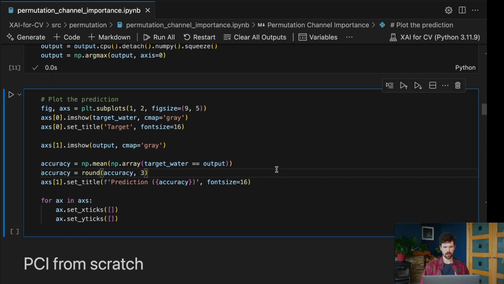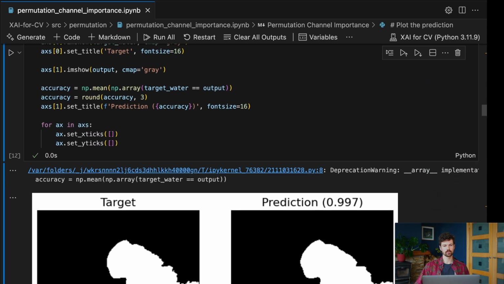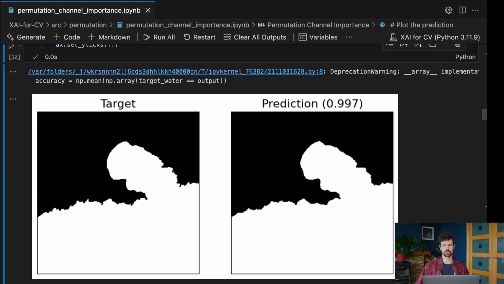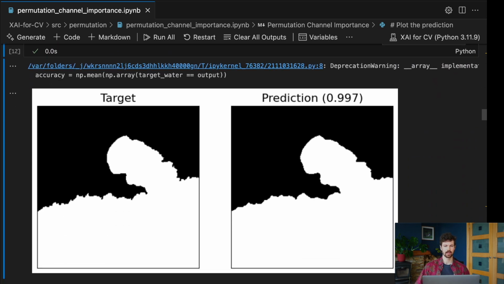Okay, so now let's just visualize those and see how the model is working. And you can see that the prediction, which is the predicted image segmentation mask that the model gives us using those 7 bands as input, is very similar to our ground truth or our target image segmentation masks.